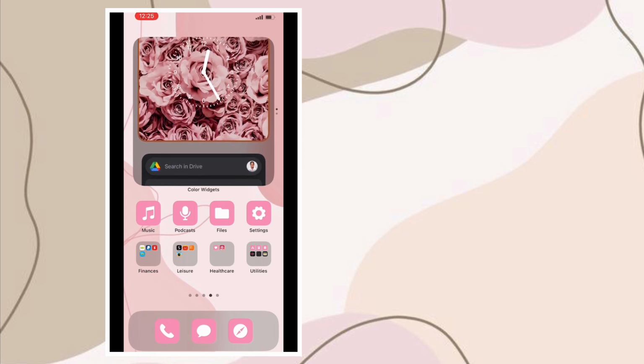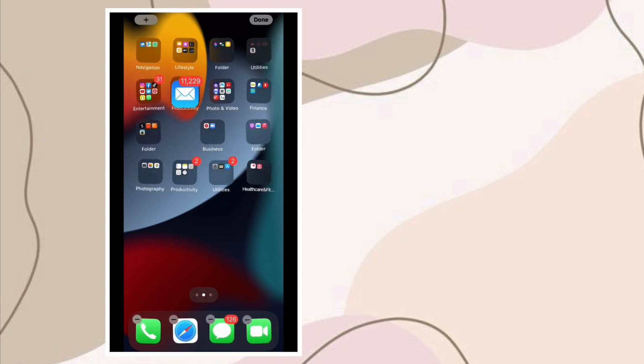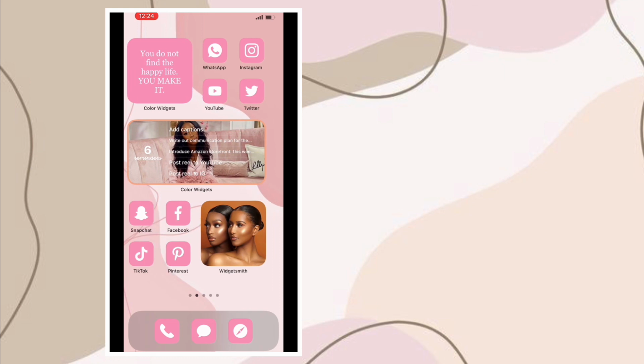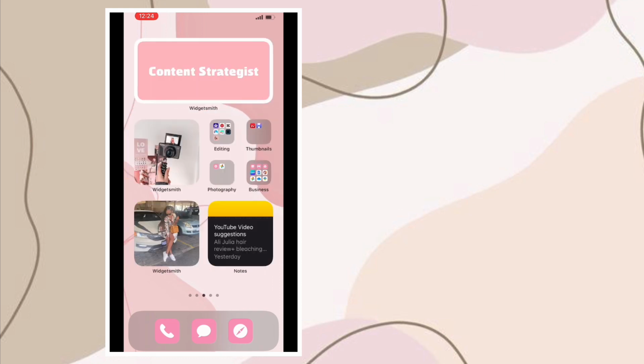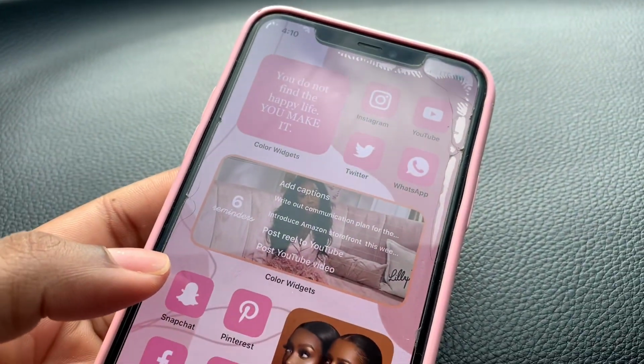But yeah guys, try out the iOS update, and if you have Android, try to make use of all the apps that can organize your phone, because look at that guys, I went from ugly to cute, like real cute. And I chose pink because pink is a passionate color for me. It really matches my personality well, and I love to make sure that my phone is organized. These days I love to make sure that my phone is organized because I get distracted very easily.